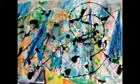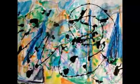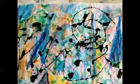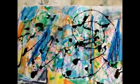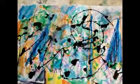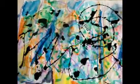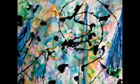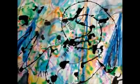Now, if you've looked at anything about Kandinsky, you'll notice that he used black lines a lot, and he used something that almost looked like a wire, just one strand of wire from the edge of the painting all the way across. And of course now you can see I have another spiral, and I use spirals a lot. Again, I was not thinking about this. It just came when I was working.